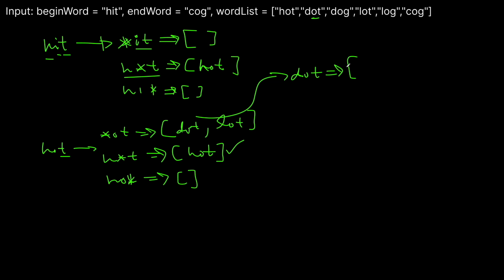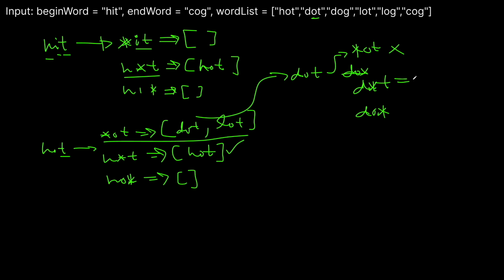So with dot, again, we have 3 options. We can get rid of the star OT, which we've already done, actually. So we don't need to do it again. And then we can do what? We can do DO and then D star T. We can do DO star. So obviously we've already computed this star OT, so we don't need to do it again. We're just going to ignore it. D with the middle, there's nothing that matches that pattern. So this is just an empty list. And here we get DO, and we can basically, what's the only word?